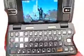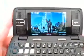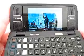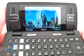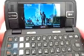The phone opens up in similar fashion to the Voyager and enV, with a two-stop hinge design. The internal display is now a larger 2.4 inches and retains its 320 by 240 resolution with 262,000 color support. On either side of it are the familiar stereo speakers, which provide about 25% louder volume.